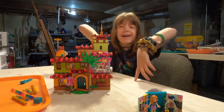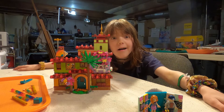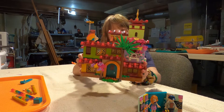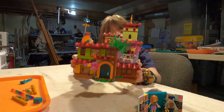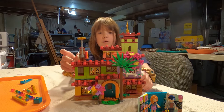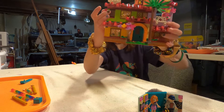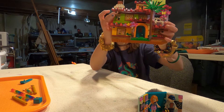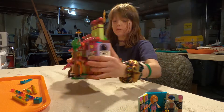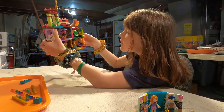Hey everybody and welcome to the Papa and Alina show, and we have the Madrigal House! I think this part is cool — it turns from the rainbow to the cloud, and then this little wooden thing opens and shuts by knobs, and then inside the bed flips just like that.